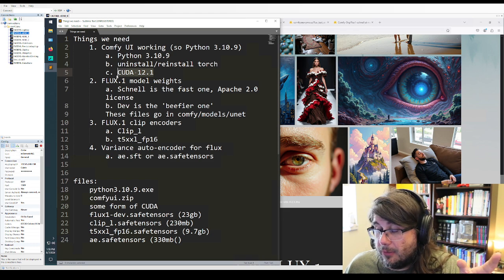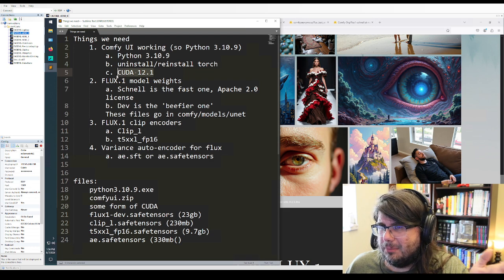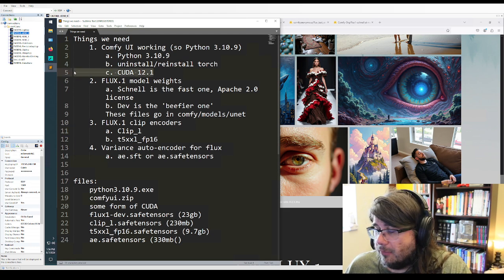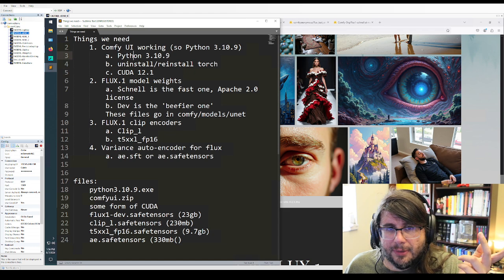This is a big model. You are going to need some form of CUDA. I'm running CUDA 12.1, even though the GPU can handle, I think it's 12.8 now, but a lot of libraries aren't updated to that yet. So we're using CUDA 12.1. Again, links to all that. I can't tell you which CUDA to use, that's going to be dependent on your graphics card or your system setup. But if you're on an NVIDIA GPU, you're going to need that. So that's what we're going to do to get it set up.